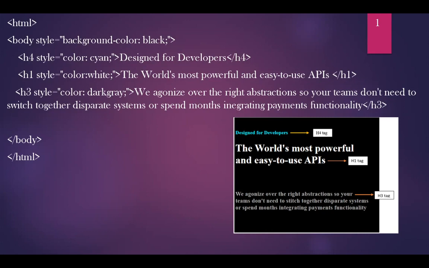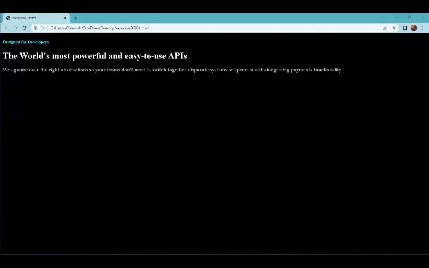And next we're going to print the two line content in an H1 tag in white color. So we use the inline style for that. H1 style is equal to color white. Under that we give that content. And the last line should be in dark gray color in an H3 tag. So we use the inline style for that. H3 style is equal to color dark gray. Under that we have given the two line content. So for that, the output will be like this.